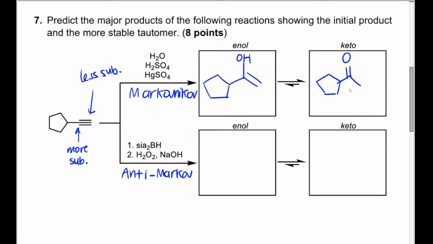It's still there, it's just not going to be shown, because remember that a ketone has a double bonded oxygen. For this second reaction, it's anti-Markovnikov addition of an alcohol group, which means that the alcohol group is going to be added to the less substituted side of the alkyne, which is this terminal side. So it's going to look something like this. And similarly, to draw this in the keto formation, you're just going to move the double bond over to the oxygen and just not draw the hydrogen.